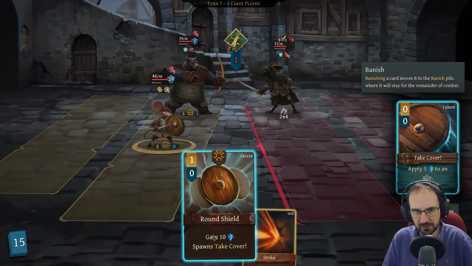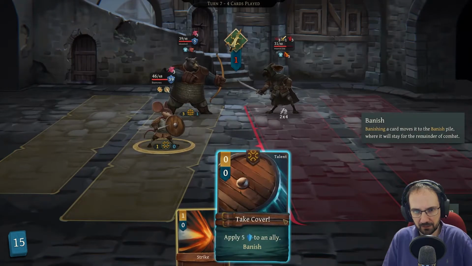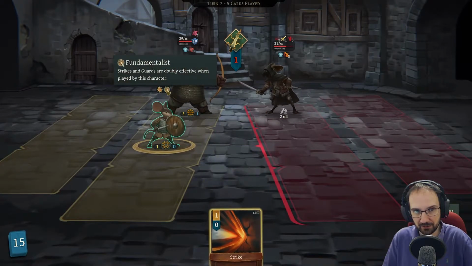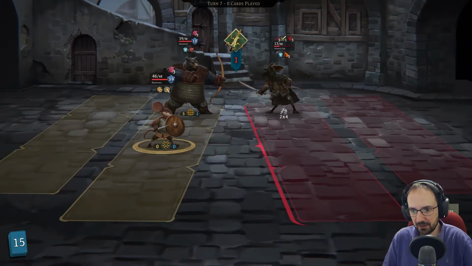Attacking mouse. Fine. Do that. And then he can do that. And he can do this for double damage because of Fundamentalist. Oh yeah, close to killing him.